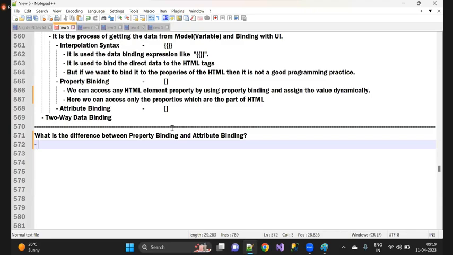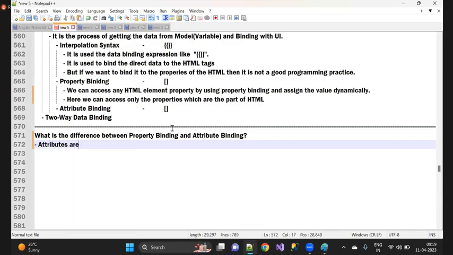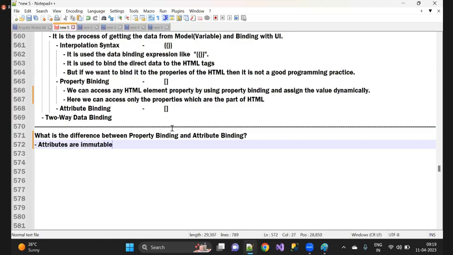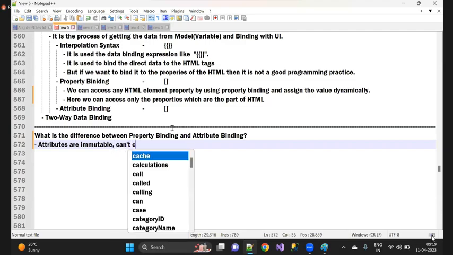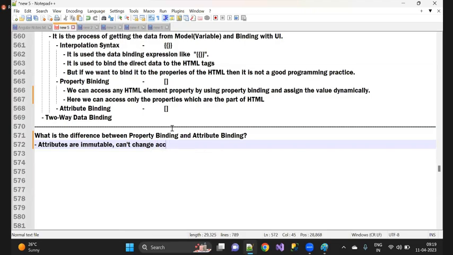The one difference is that attributes are immutable, in the sense that they cannot change according to state and situation.